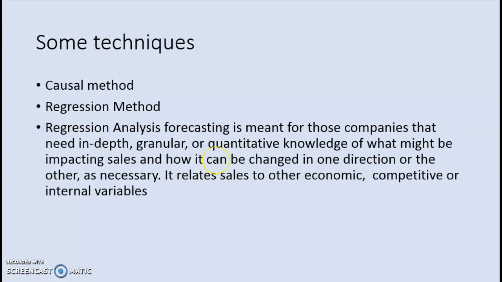The third kind of method, which is the causal method, where we have been able to establish a relationship between two variables. So for example, if you use a regression method, a company may believe that increase in advertising expenditure helps them to increase the sales of that particular product. We have established a relationship between two variables, and therefore, with the help of regression method, we may be able to predict the future.